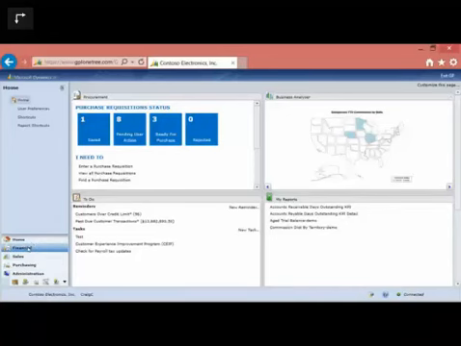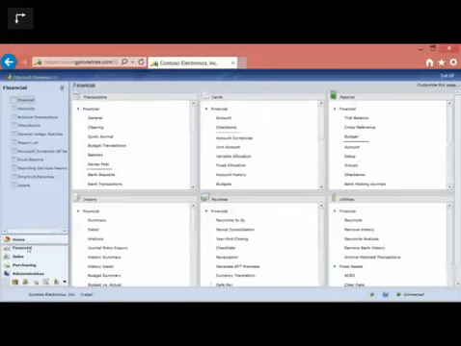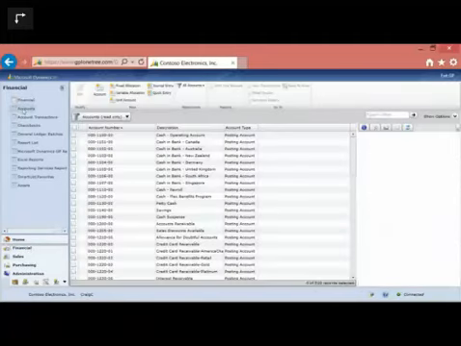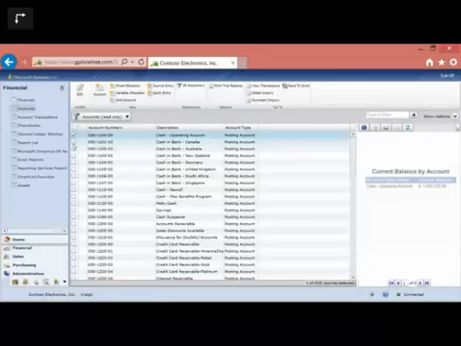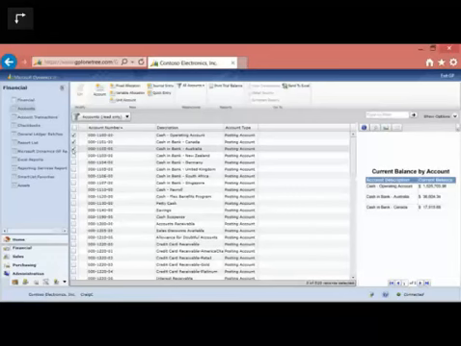Looking at this from the perspective of somebody in finance, I'll click on the finance area pages to access my accounts. When I think about end users, here is that ability to look at a list view of information. In this case, just a simple list of my general ledger accounts, and by selecting those items on the left-hand side, you can see that I have a quick snapshot of information on the right.